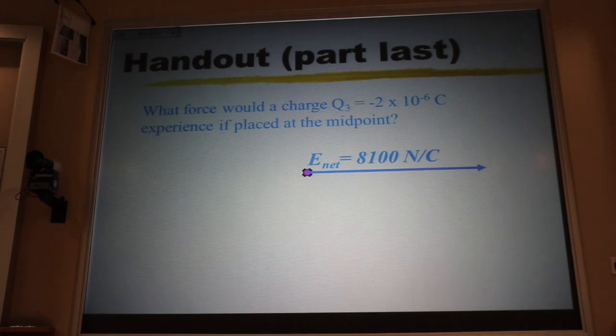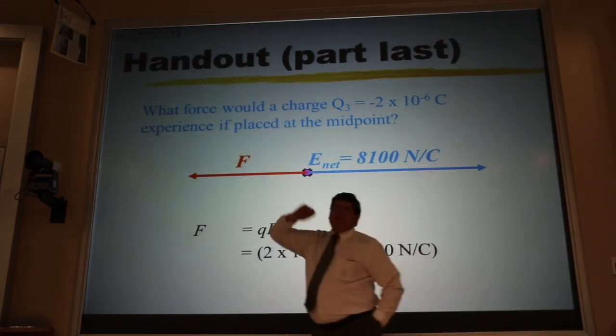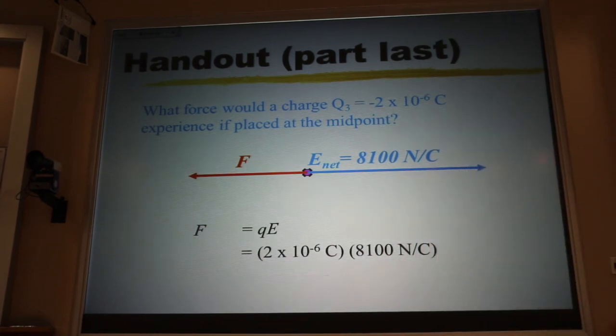Now, if the field is to the right, and the test charge that's being pushed is negative, then the push, the actual force, is in the negative right direction, or the left direction. It would be opposite the electric field. Opposite. Okay? And the size would be given by the definition of the electric field. Notice I don't put the minus sign here because I already know the direction. I just want to know the magnitude, always a positive quantity. And I get 0.016 newtons.